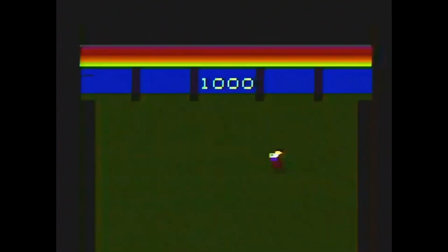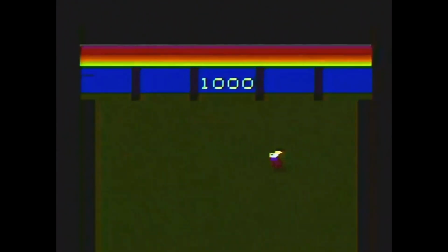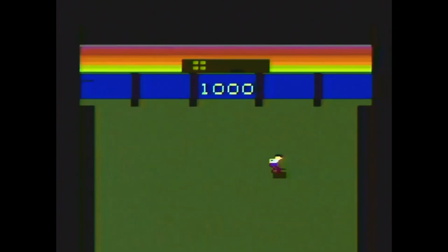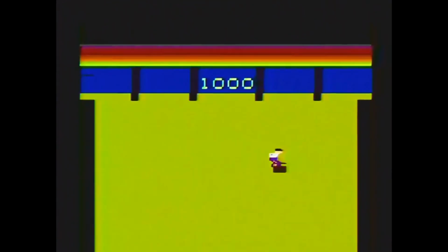And right there on the title screen, you can see Porky's bar being blown to Kingdom Come. Look at that. It's quite the fancy title screen for Atari 2600. You have the bar blowing up, and it repeatedly loops over and over again, but it's pretty awesome. Look at that. Yeah, take that, you son of a bitch. Usually, movie games suck, so let's check this out. See exactly what we're supposed to do and see how high of a score I can get.